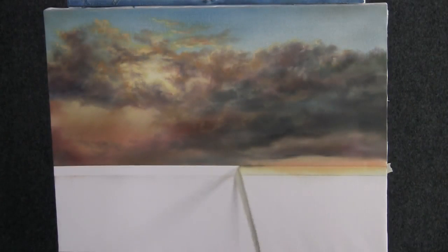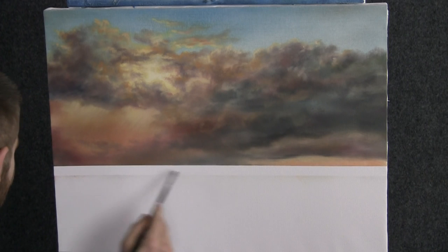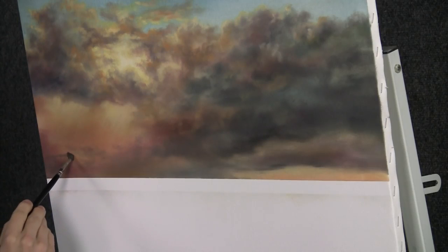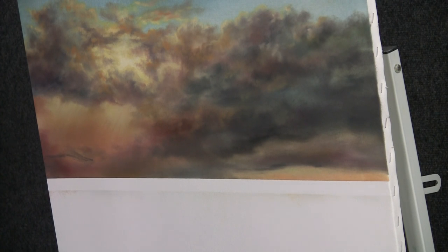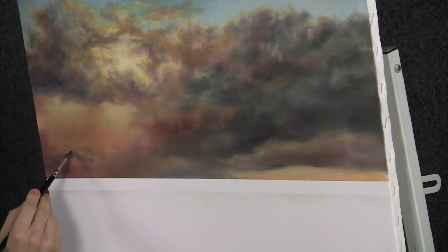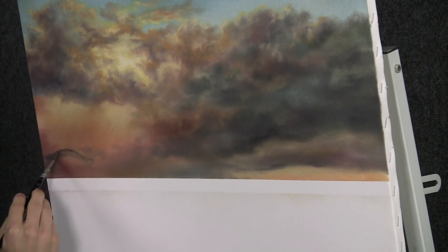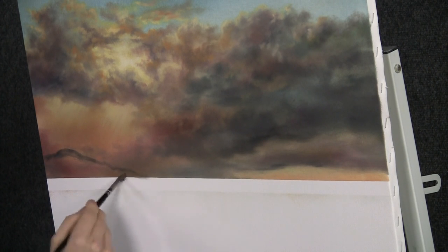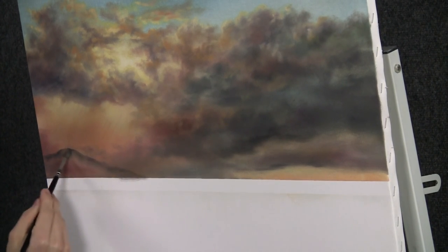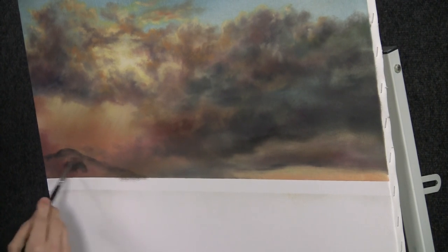Now we can go ahead and peel off this masking tape. And as you can see, it just gives us a beautiful straight horizon. Now we'll take the filbert brush and just add in a mountain right here. Tiny little island or something, maybe a rock projection. Doesn't really matter what it is so much. Just need a little shape and color back there. And fill it in. Not too dark. It's sort of far away.